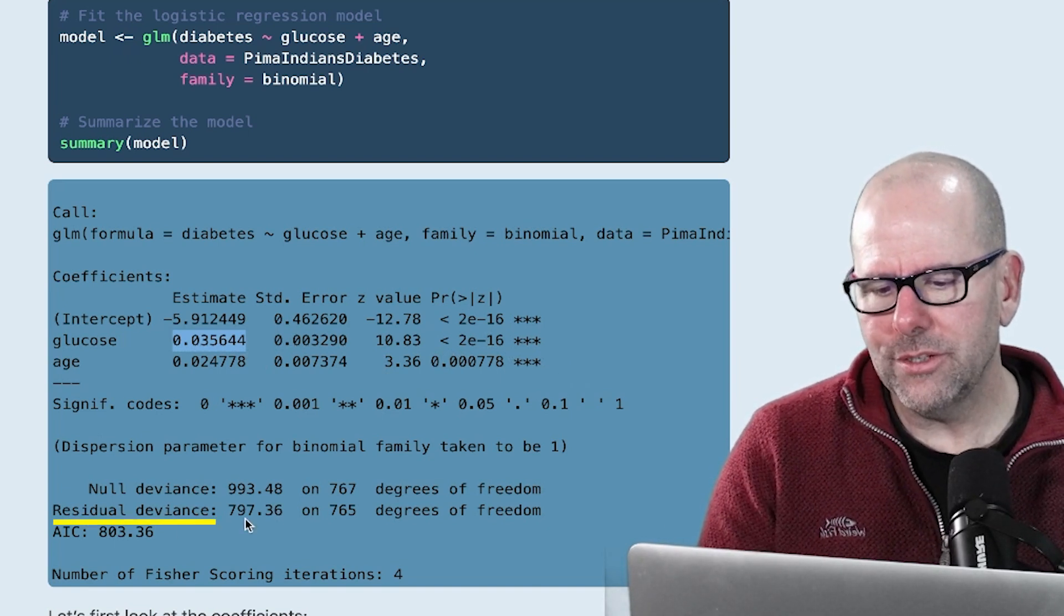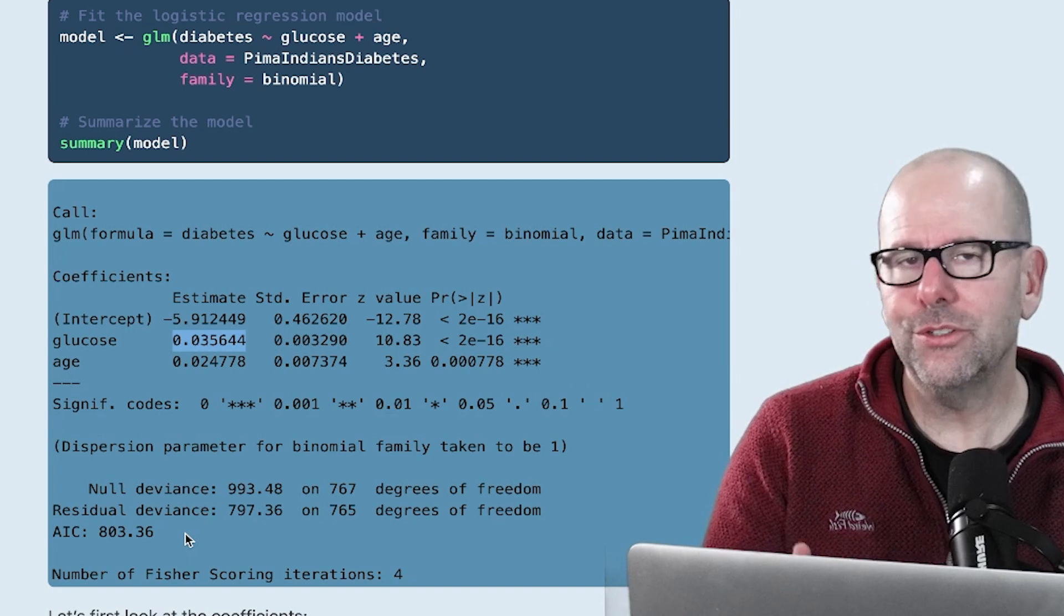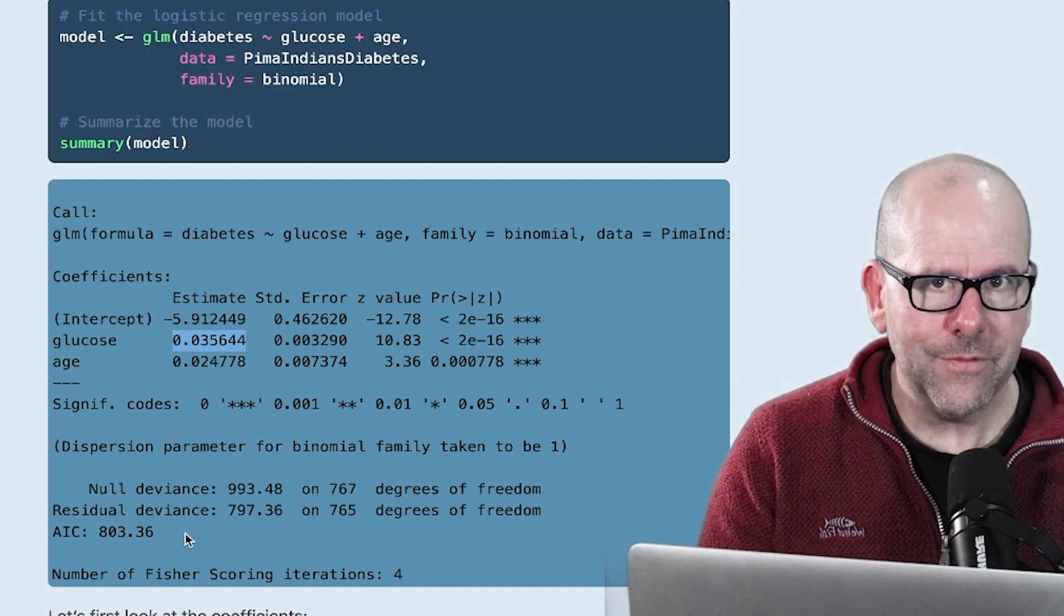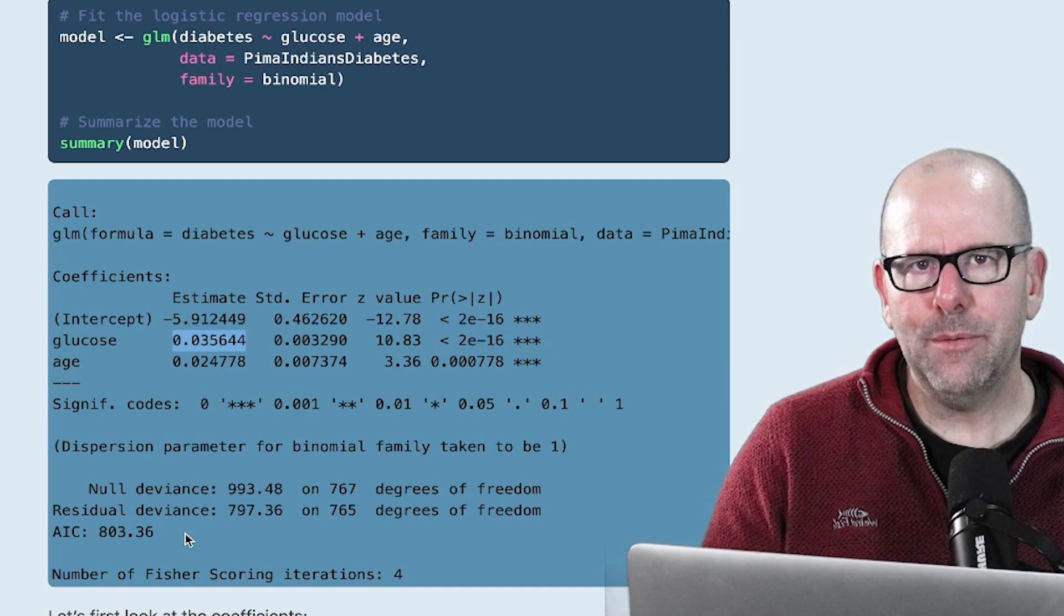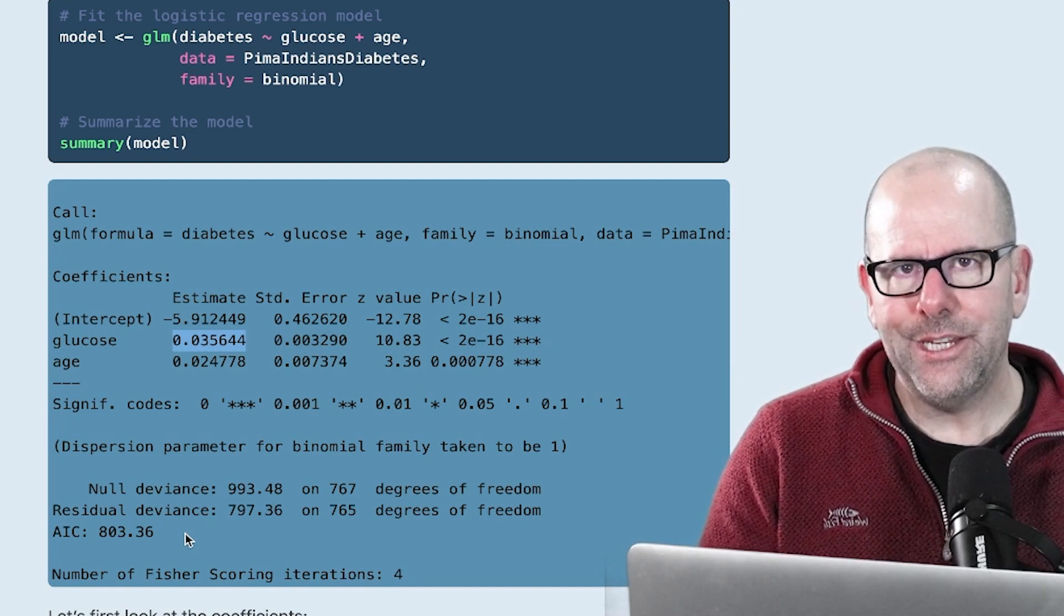Why is the relationship between glucose and diabetes not as strong now that we've got age in the model? And of course, we've got age. Age has got a positive relationship with diabetes. And both of these are statistically significant. We looked at the residual deviance and the AIC. They both went down when we added age. So we know it's a good model. That's not for this video. Watch the previous ones if you're interested. Now, what we need to understand is this idea about confounding.